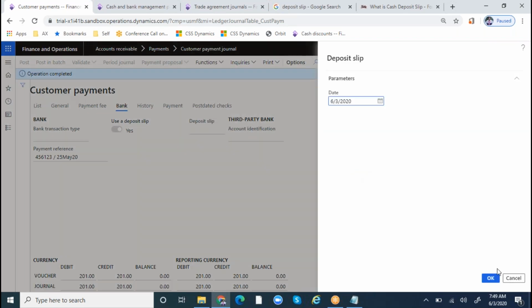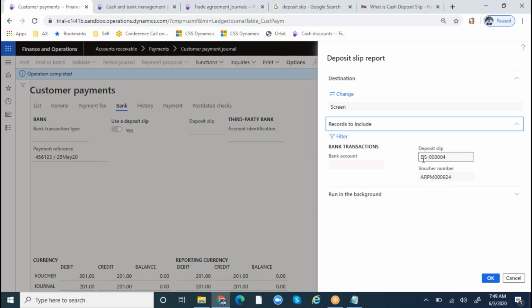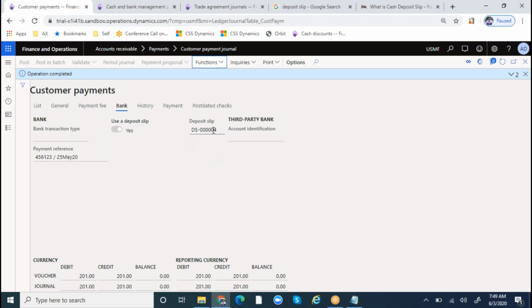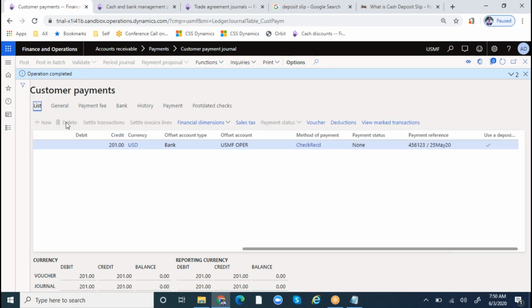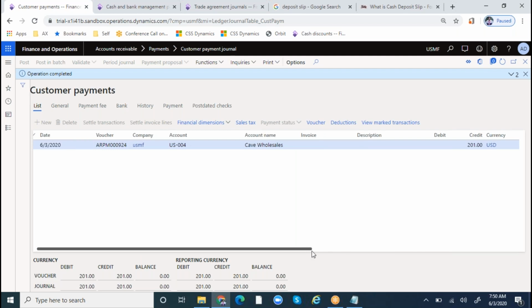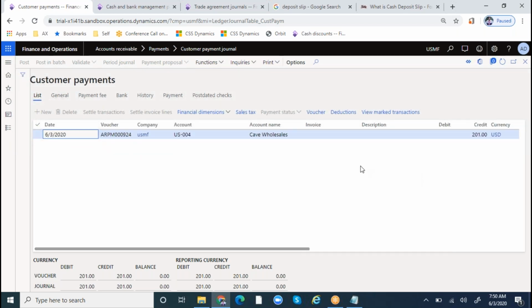Click OK. Then it will show DS004. This is my best practice. For the deposit slip, instead of only a number, I will follow this kind of naming convention in a real-time scenario so that it will be useful. Fine. This is the deposit slip.